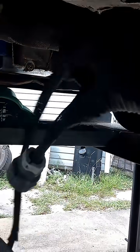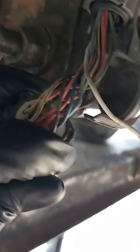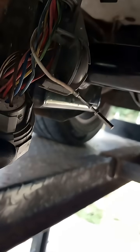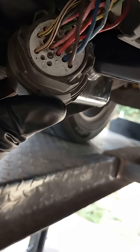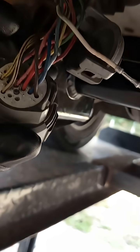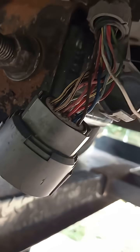On the advice of a few kind souls, they said get rid of this adapter harness and just repin it. So I'm doing what I thought I should have done in the first place, but was lazy. This brown wire here is usually down the bottom in this T position. The white one hanging is S - swapping them out. Actually, the S doesn't get used, it's going to get taped and rolled back up into the harness. Real easy to take this part and move those pins around. Going to put this back together, and then we're going to go try it.